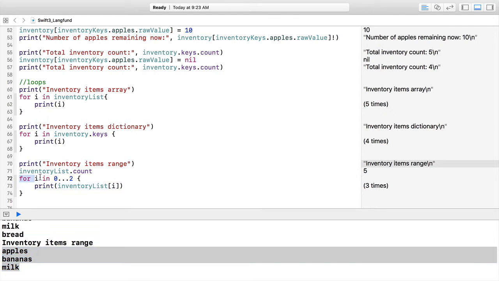All right, so you can see we have the same kind of construct. We say for, and then we have this i in. Well, what is i in this case? What is it inside of? What is this collection here? Because it's not any of our arrays or dictionaries that we've created. So what we've done is basically used a range of numbers, and we're just going to go from 0 to 2. This is index based.